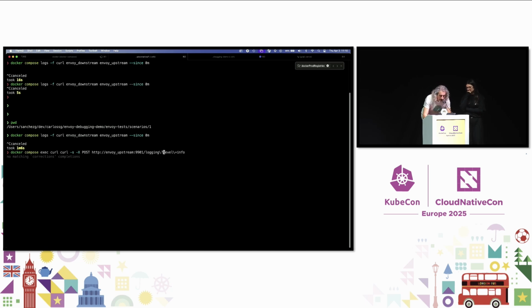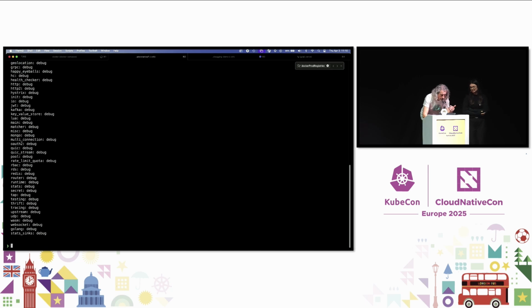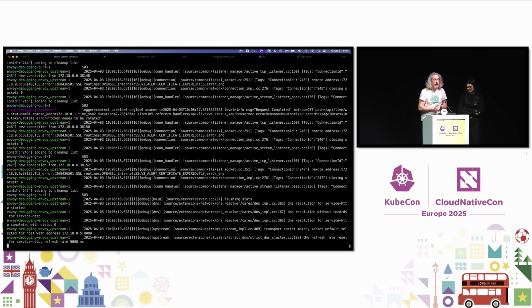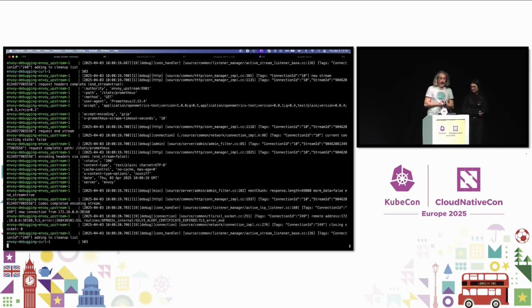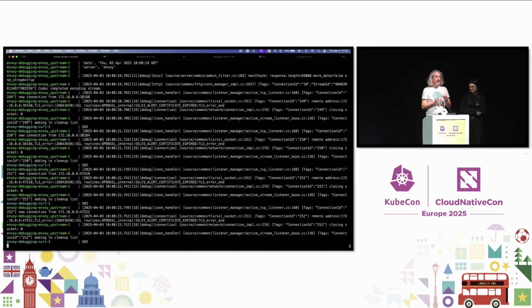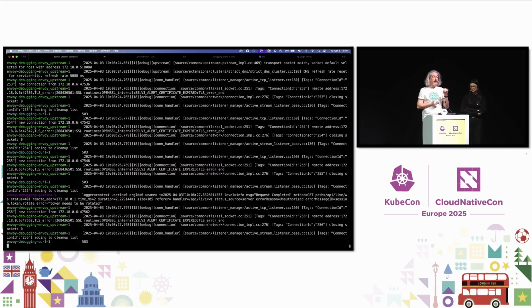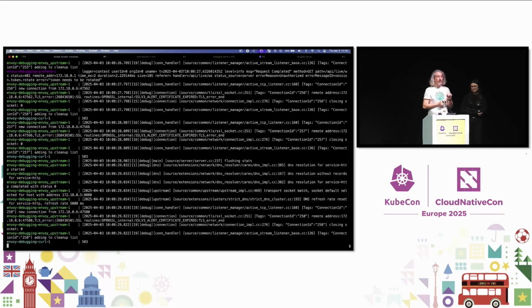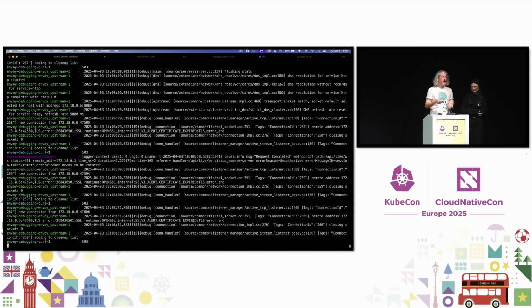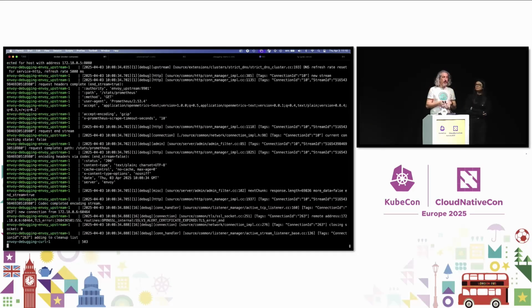If you have the admin port open on the envoys, you can do a request and increase the logging. So I say everything, increase the logging to debug. Now you get a lot of noise, and think that this is just making one request per second. When you are looking for issues, this is not very helpful, because maybe you are getting hundreds, thousands of requests, and there's a lot of noise.